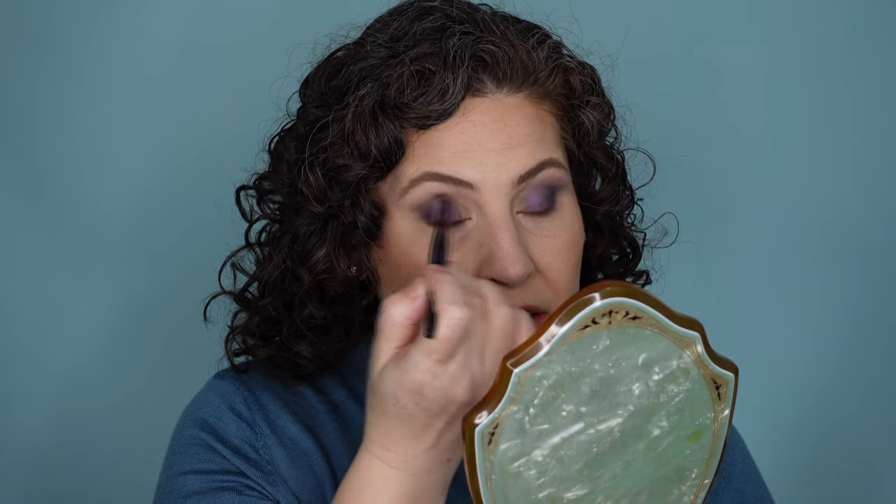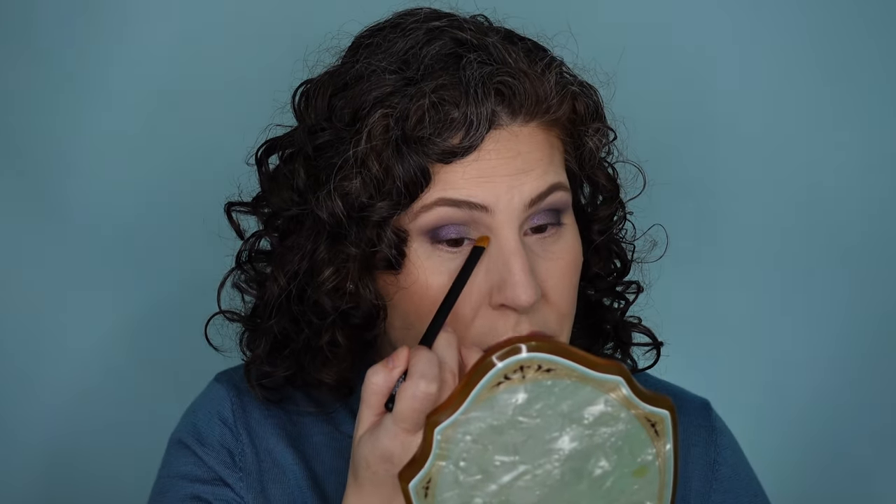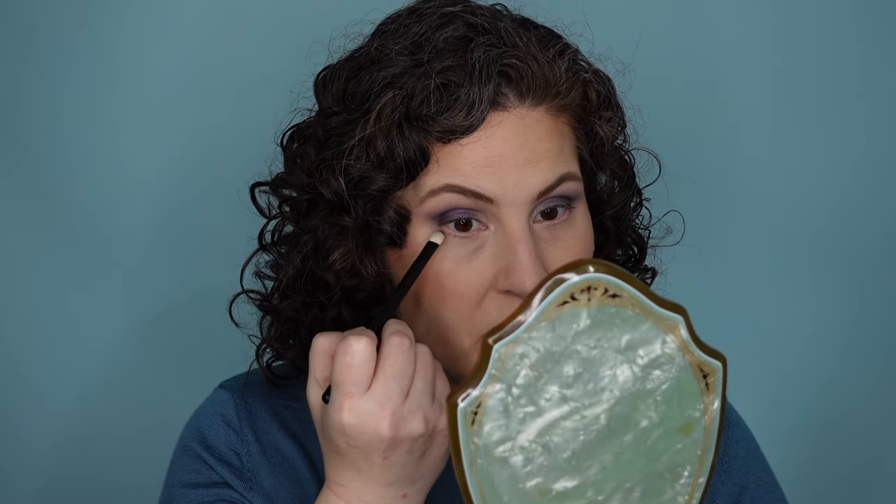Maybe I should just use my finger. I feel like it laid down pretty well that way. I'm going to take just a minute to make sure it blends, keeping it mainly on the lid. Then I've got this champagne shade and I'm just going to tap it on the inside corner and carefully highlight that tear duct. I'm picking up just a little bit more of that light matte shade to blend the edge a bit more. Last thing is to pick up a combination of both the matte and the metallic purple and give myself a little bit down here on the lower lash line — placed lightly and then buffed out — so I have a soft but diffused lower lash line that kind of meets at the corner. To finish I'm going to throw on some liner and mascara, and I'll be right back for some swatches.